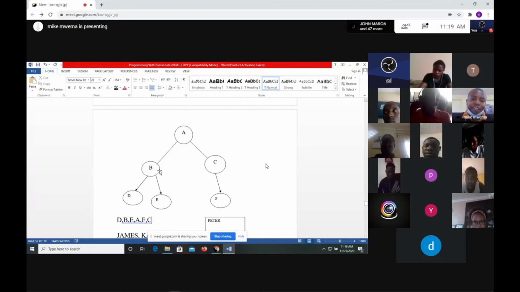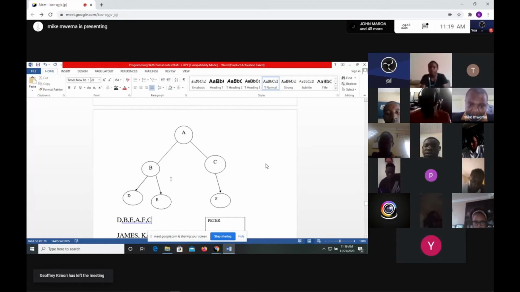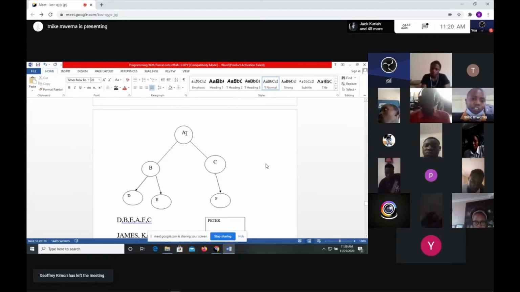So you may have another tree that is attached to the root. So this is what we call the subtree. Subtree at C within a tree, basically. So you have at C B, D, E, being under C, A, B, C. So this becomes a subtree.